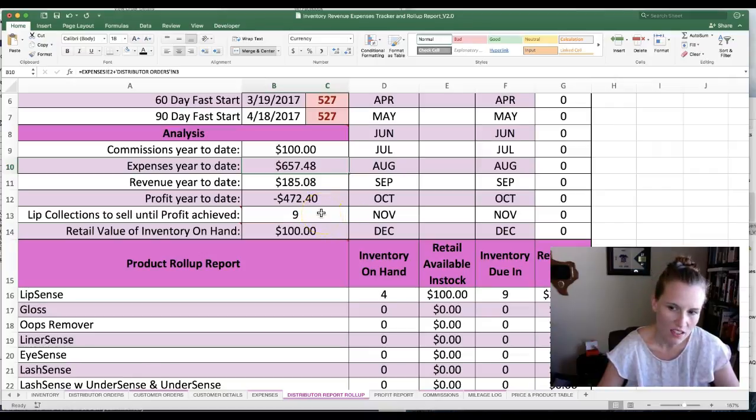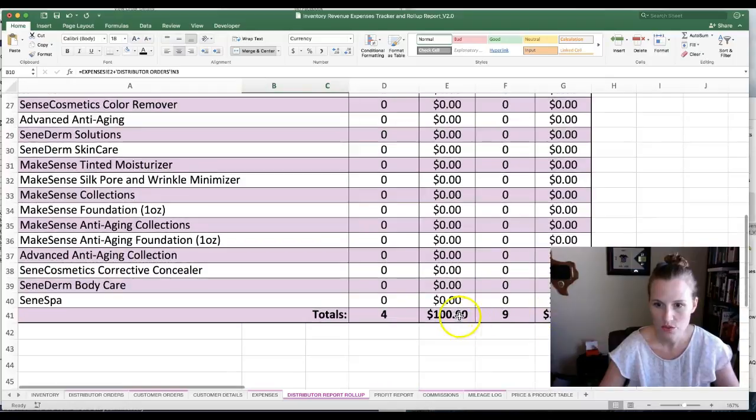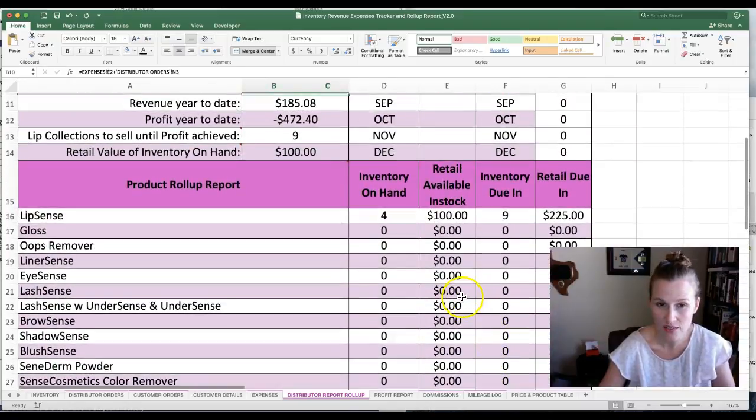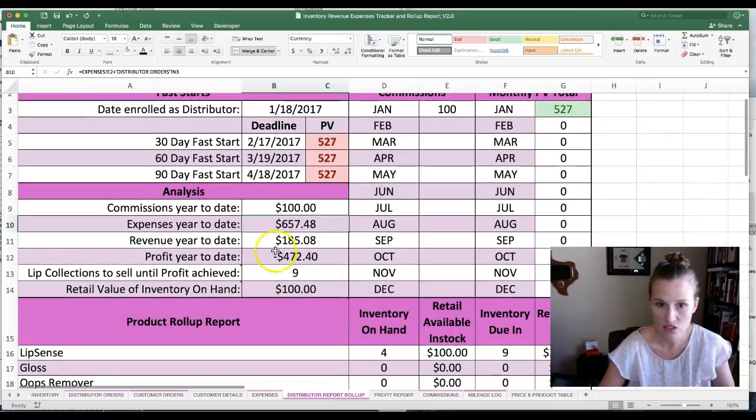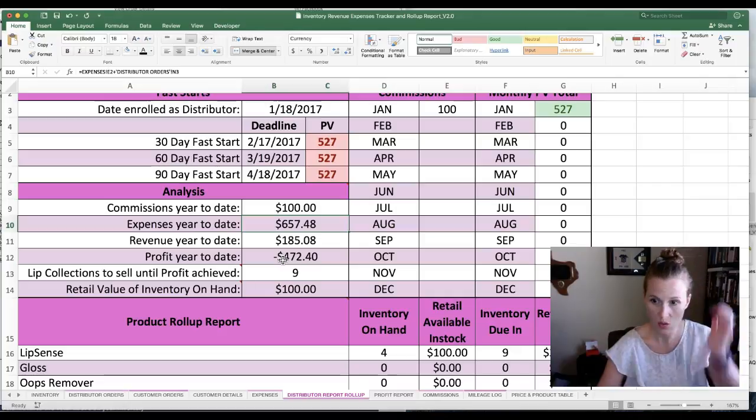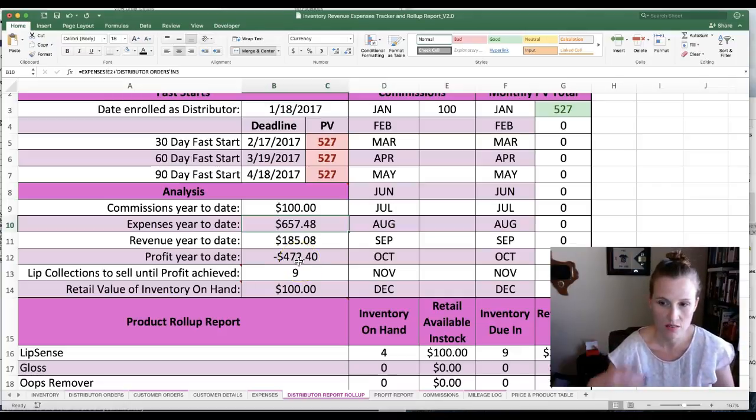So this is why the spreadsheet is going to help you to manage your business better, because it's going to show you based on what you're selling and what you have due in. So even if you accounted for what you have due in, that's only $325 worth of product. That's still, even if you sold through all that, that still doesn't get you out of the hole. See that? Okay, so you need to at least make another couple $100 in retail order to even put yourself in a position to get solvent.